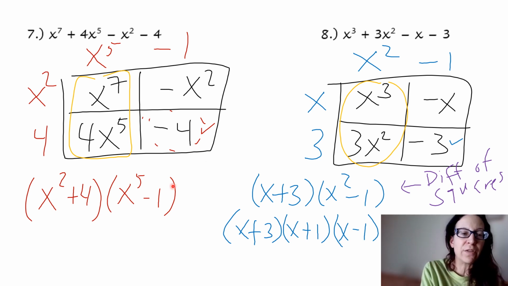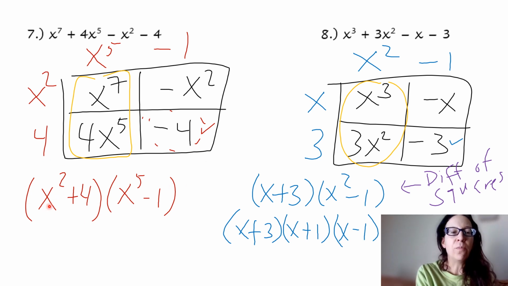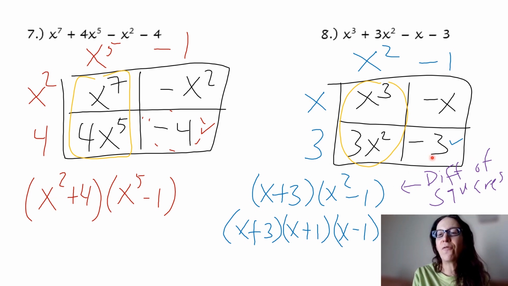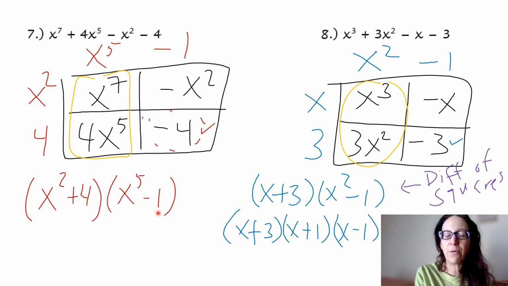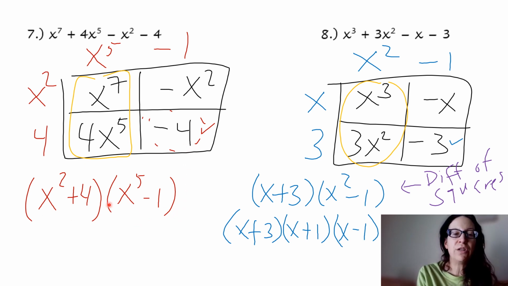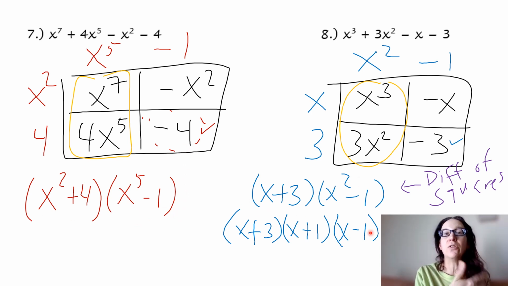Now, hop back over to this other problem for a second, okay? You might look at this and say, oh, that's x squared and that's a perfect square, and that's 4 and that's a perfect square. But remember that this is the difference of squares, which means you have to have subtraction there. This one is the sum of squares, and that cannot be factored, at least not with real numbers. This is a difference, and it's true that 1 is a perfect square, but x to the 5th is not a perfect square, and so this cannot be factored further. So this one you need to stop, this one can keep going, and you do need to make sure that on your test you know the difference between the two.